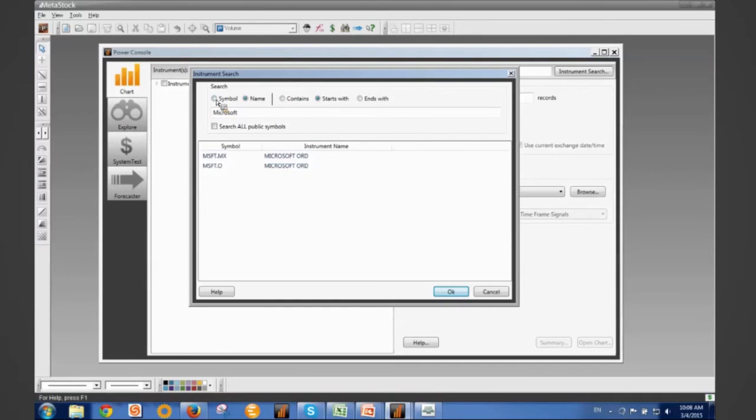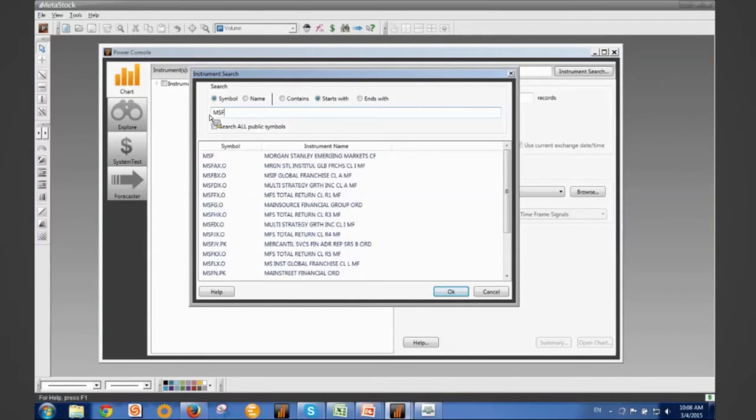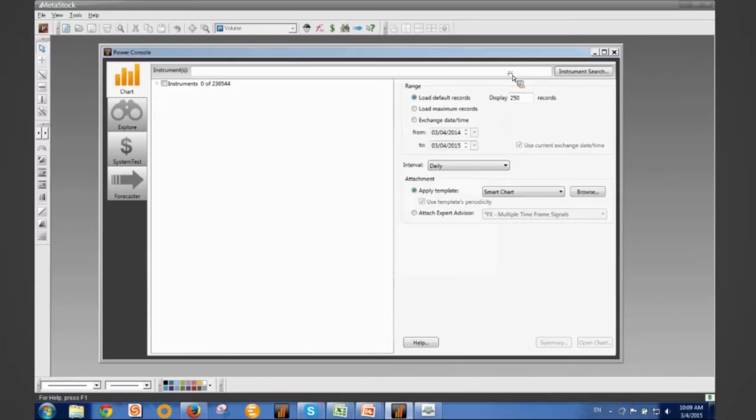Now, we can do the same thing with symbol. Let's say that I can't remember how Microsoft ended, but I know that it starts with MSF. It's going to give me all of the instruments that start with MSF, or I can change it to all the instruments that end with it or contain it, etc. As you can see, the search function is really intuitive now, and you have the ability to see the entire name of these instruments. So it makes stuff a lot easier to find. I was really excited with the new searches.